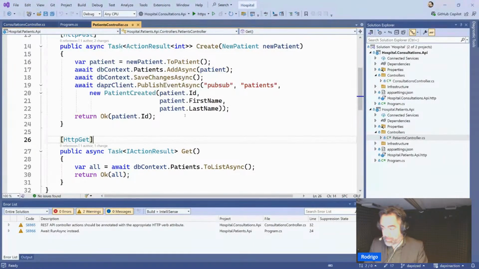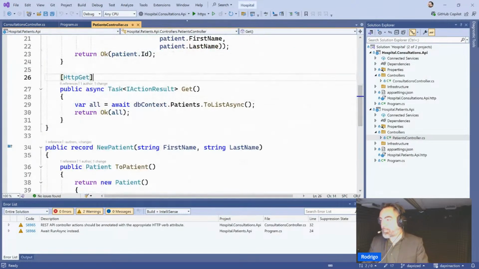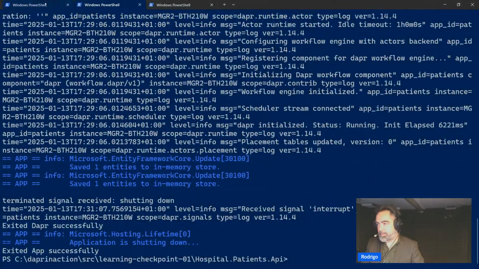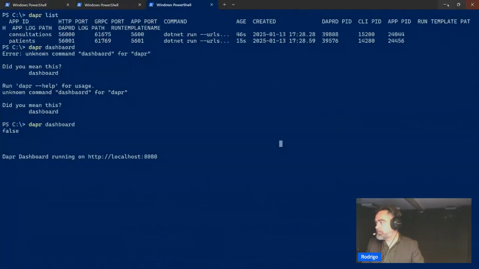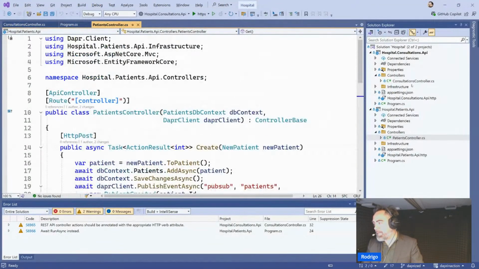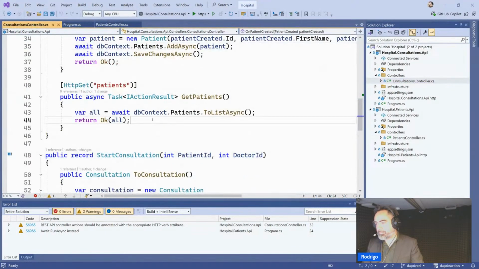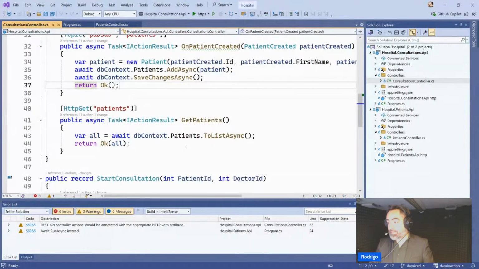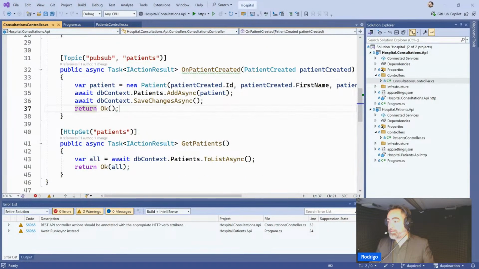Well, actually, I don't know. Let's stop this and this other as well. So let's go back to Visual Studio. And here, well, yes, it looks like I already implemented the code.